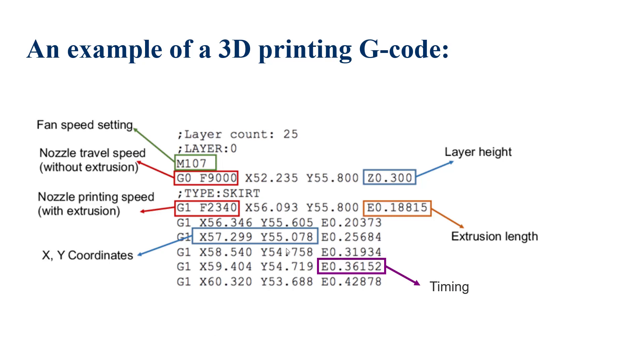You can also see in each line G, X, Y, and E. It shows the timing. At the time of 0.2, the location is like that, and the state is G1. But the important question is: where is the Z location? There isn't any Z in these lines. Here, Z0.3 refers to all the lines after it. They have the same elevation.